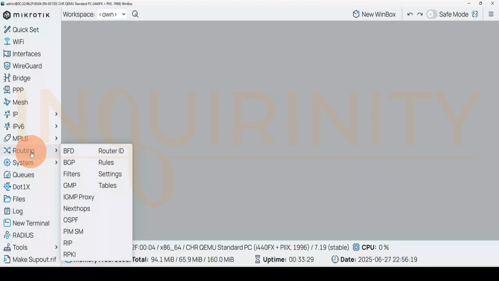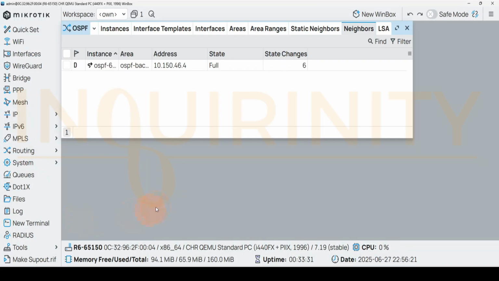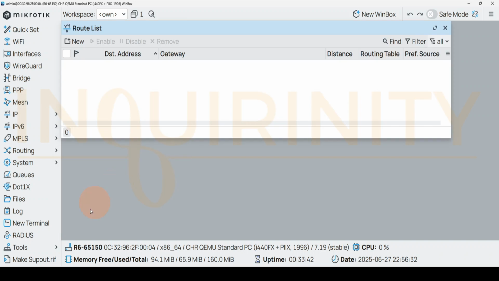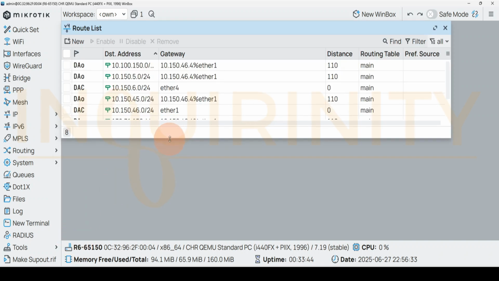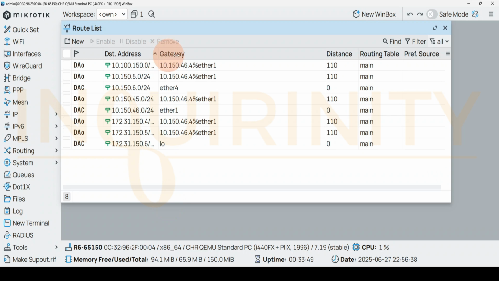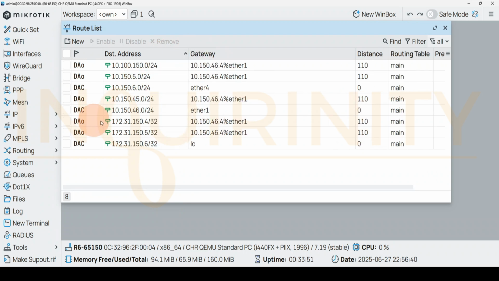If we go to router 6, Routing, OSPF, neighbors, it has one neighbor, which is router 4. If we go to IP routes, R6 will have those OSPF routes. For example, it has learned through OSPF the loopback addresses of router 4 and router 5.